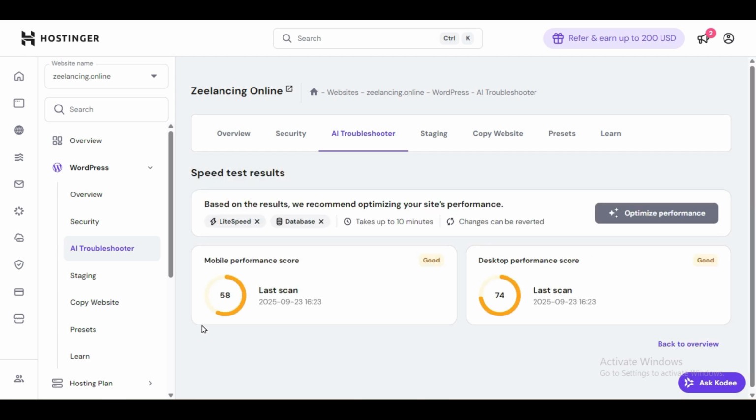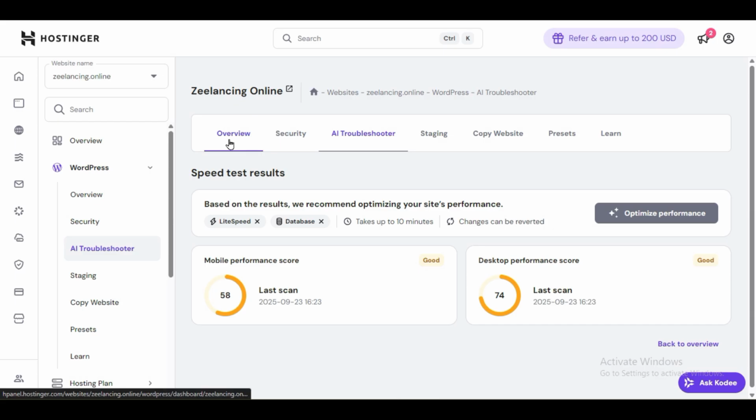As you can see here, based on the results, we recommend optimizing your website performance. It will recommend the plugin and database to optimize, and you can click here, optimize performance. As you can see, the LiteSpeed Cache plugin is not active.